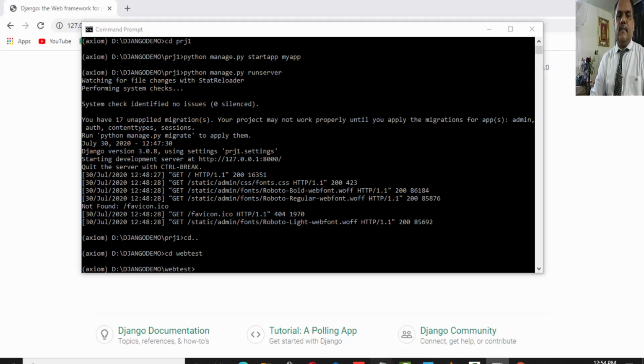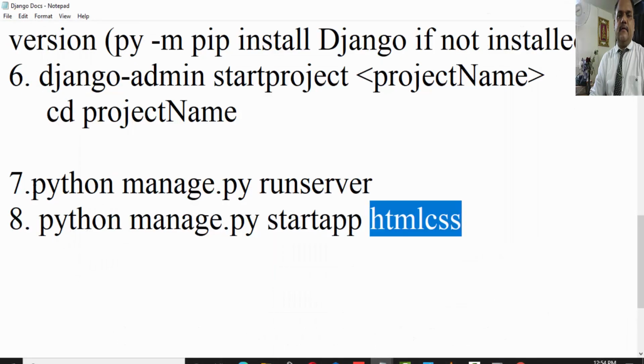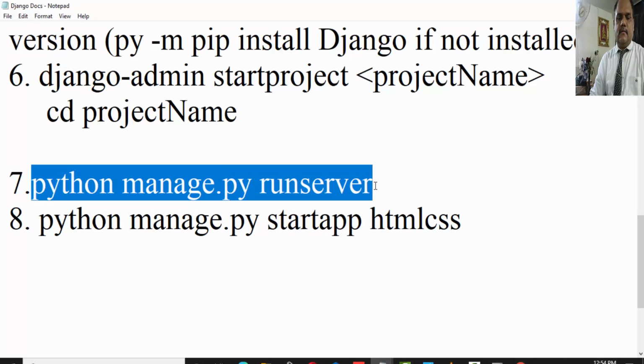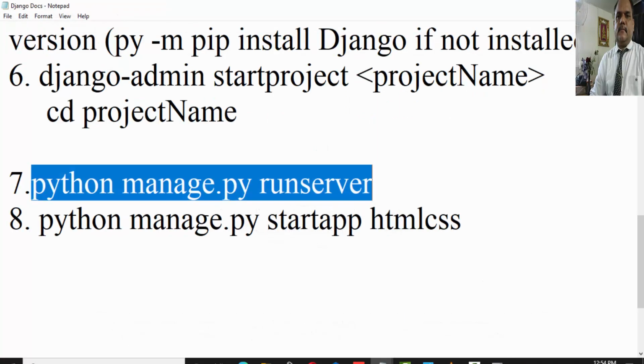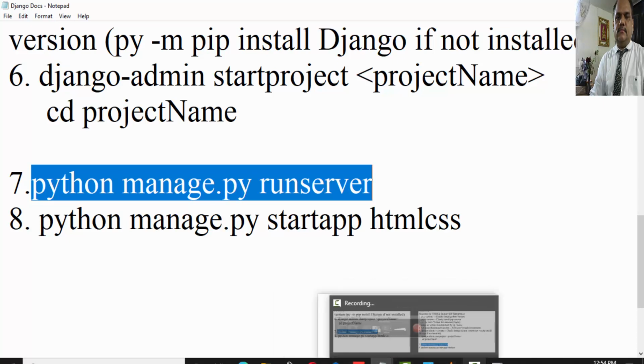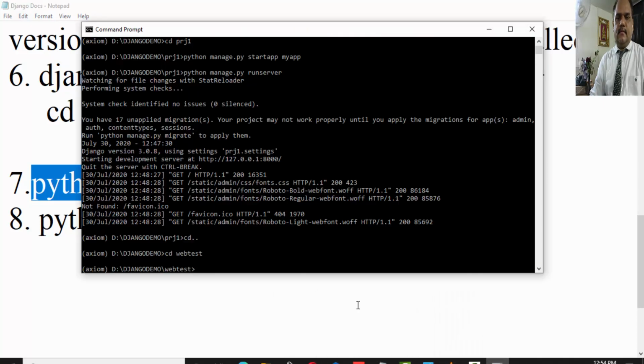For starting the server, we have to execute a command. Here you can close this and execute the command python manage.py runserver.